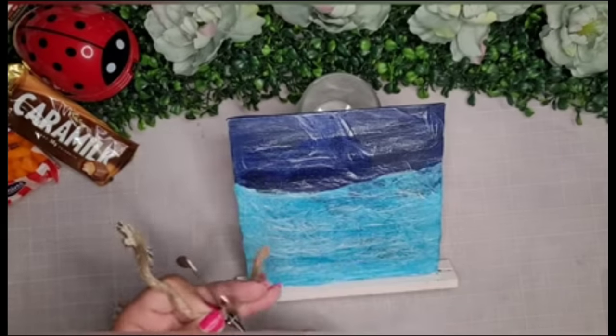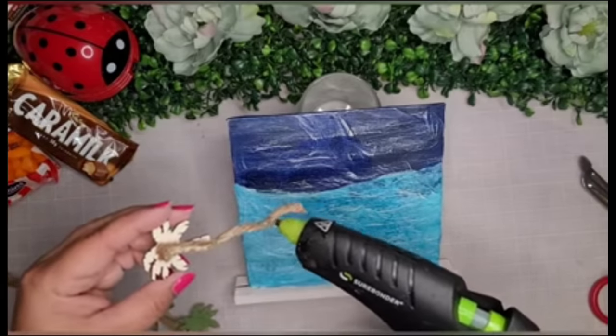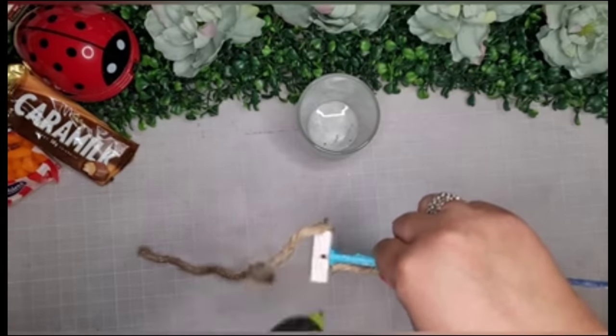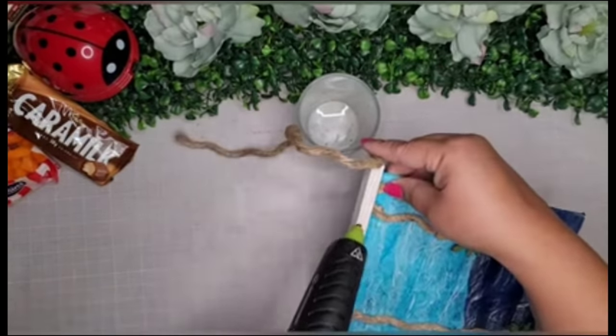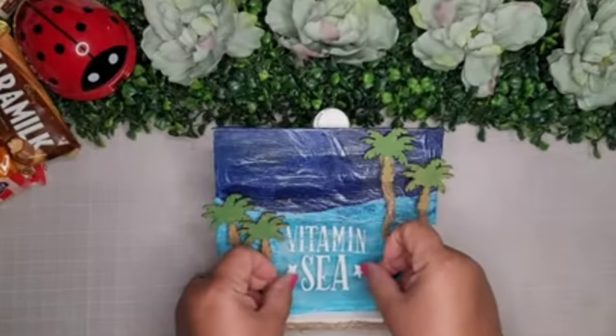and I'm just simply going to adhere these little trees onto my MDF board, my little ocean scene, to make it look like they're on the beach and there's the ocean. So cute. And now, just to make it a little cuter, I'm taking some more of this rope, and I'm going to add a dab of glue, and I'm going to adhere this to the whole perimeter of this little stand, just like this.